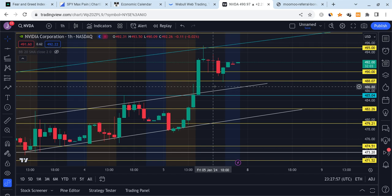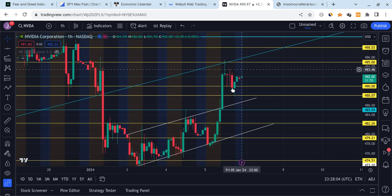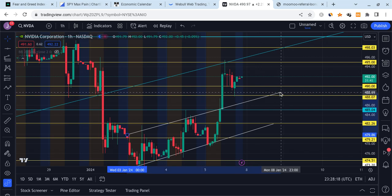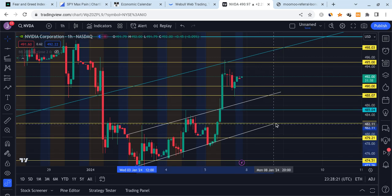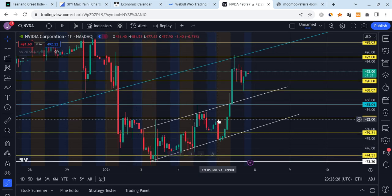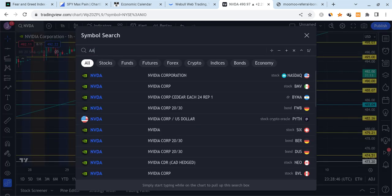With the consolidation period continuing, there is one stock that's outperforming — that is NVIDIA. NVIDIA got a nice inverse head and shoulders structure. It's now starting to consolidate around the 492 area. If you break out, watch 495, followed by 498 to 500 as resistance. For support, watch 490 and then 488. If we lose this, watch the trend line right over here — that's going to be very important, followed by the next level below at 485. We have a nice potential accumulation structure that's developed. I'm looking for another push up — it does look like it can attempt to push higher to 495. NVIDIA is looking decent right now, holding support, showing some strength and outperforming the market.